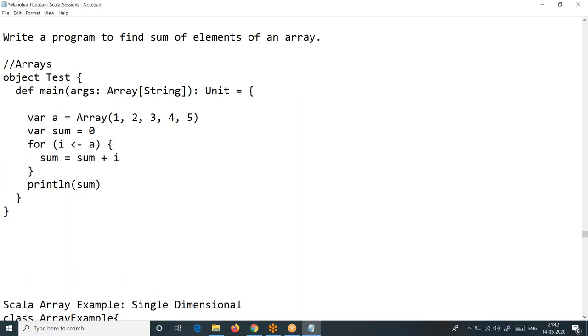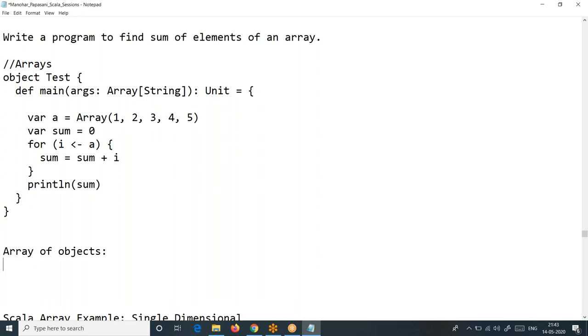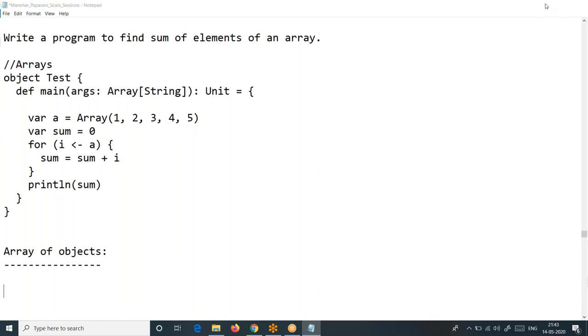The next topic I would like to discuss with you, which is really useful, is array of objects. Okay, now you know how to create an array, right? You know how to create an array, and the fundamental things about arrays. Now, after understanding that, how to find the sum and do all that stuff. So what we discuss today is array of objects. What do you mean by array of objects, and how to create an array of objects? This is a really useful scenario for everyone. We'll discuss that now. Let us take one example now.